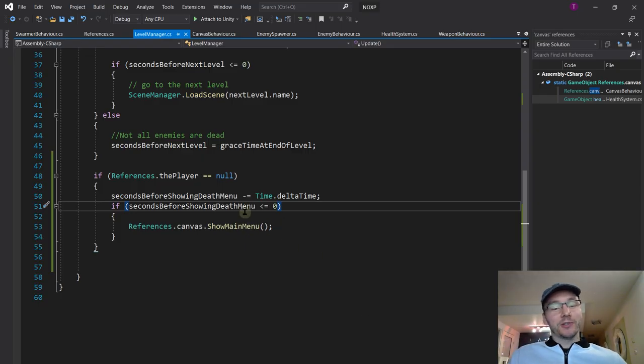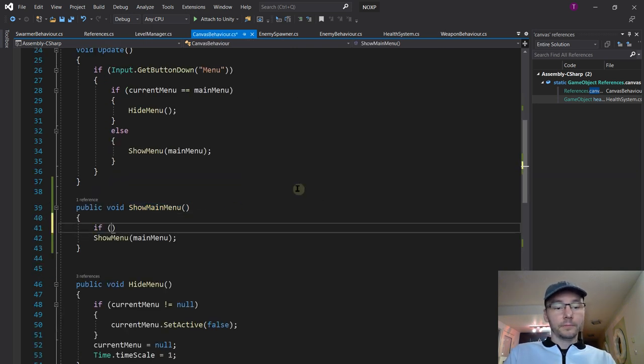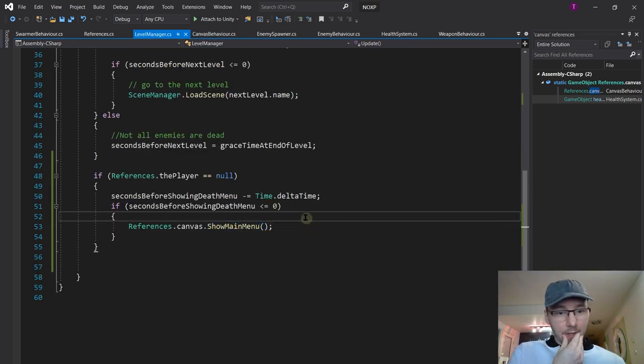So it's because this is true continuously. Once it's true once, it's going to continue being true, because the player doesn't come back alive, and there's no other check here. So really, we could have show main menu check if... you know what, this isn't quite right. What I was going to do is say, only do this if we're not already looking at the main menu, which is a logical thing to say, and it wouldn't be wrong to put it there, but it doesn't quite fix our problem, does it? I think we really only want to do this once.